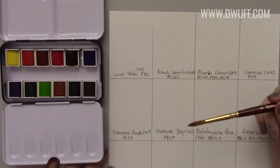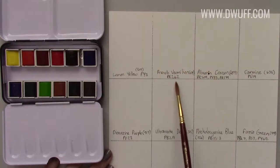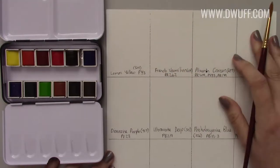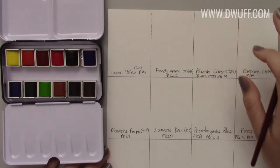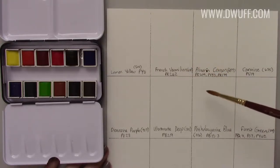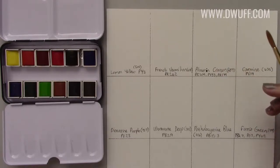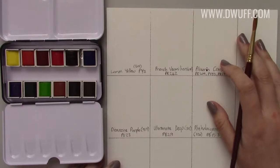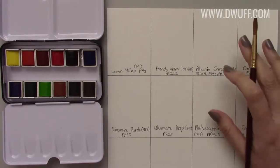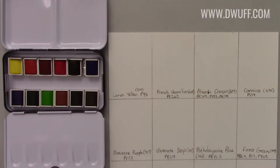I have prepared a page here with the color names, color codes, and pigment codes for each paint. My handwriting is not the neatest — apologies — I do have chronic nerve pain in my drawing hand and writing tends to make it much worse. I'm not going to redo all of this because it would really hurt my hand. Painting is okay because the fine muscle movement isn't as intense, so let's start swatching.